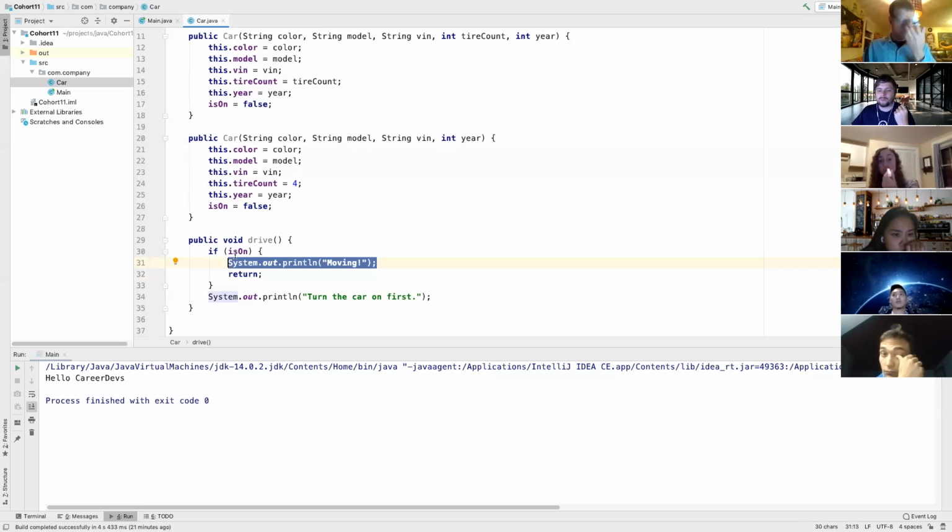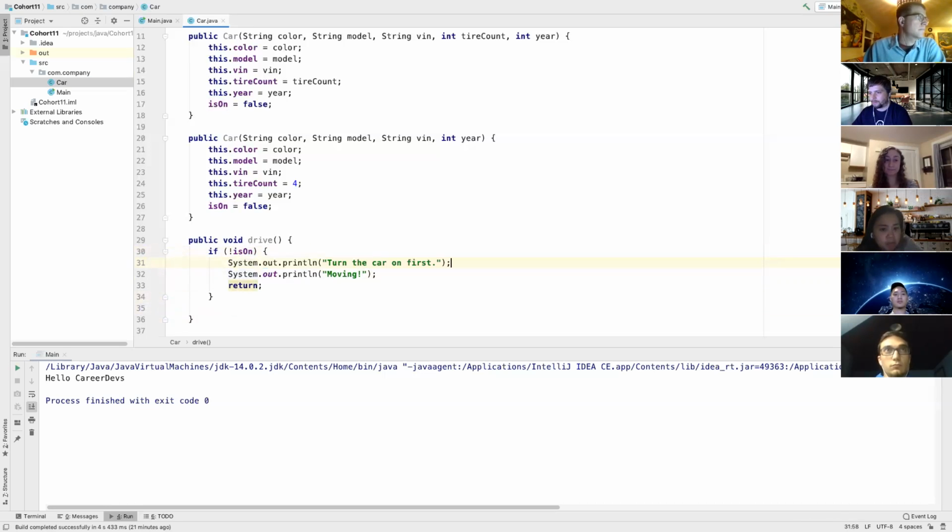But if we were actually going to do something with our car being on, like start the acceleration process, make sure they're pressing on the pedal, check how hard they're pressing, we're going to do a whole bunch of logic. We wouldn't want all that logic inside this indentation. We want to keep that long amount of code as far to the left as possible. So it might be better to switch this to if not is on, which I think Ava was leaning towards, and move any actual logic for when the car is on outside of it. Tend to look for the negative to say, hey, return early.